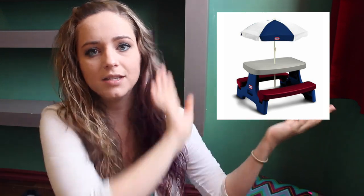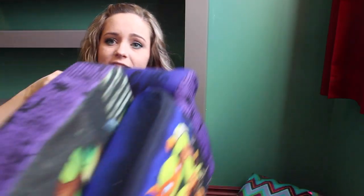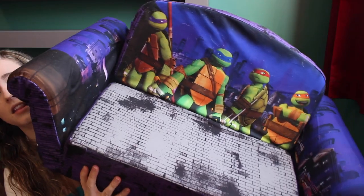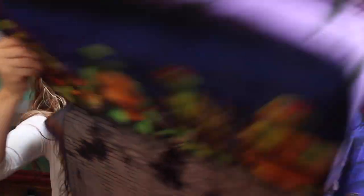For two bigger gifts, I'm going to insert a picture here. He got a Step 2 wagon and trailer from his nana — my mom — which is just amazing but obviously really big. And from his other grandma he got a picnic table set which is super cute, small, and actually folds up compactly so we can bring it camping and he can have his own little picnic table — or we could use it in the backyard or indoors in the winter. Then the last present, what he got from us, is this super cute Ninja Turtles sofa. Kaden loves it — we wanted to get him his own little sofa — and it actually pulls out and becomes like a big futon.